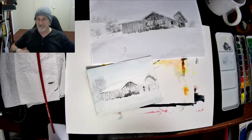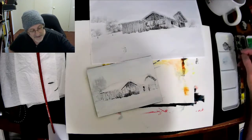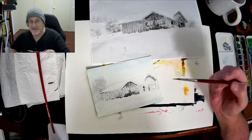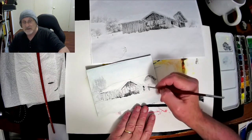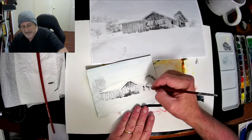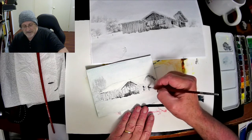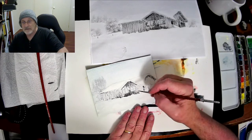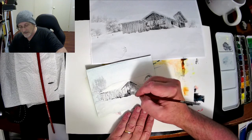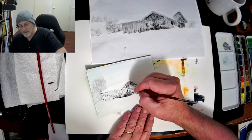I'm glad it's small, because in that way you don't have to worry about too much. And you can use a smaller brush. See, I'm only using a number two here. And it seems to work quite well. And then here, there's just a tad of dark down the side of the window. And then maybe on this side of the window too. Now, I didn't realize, but this window has got some dark coming across like that. And then one of those goes up like that.